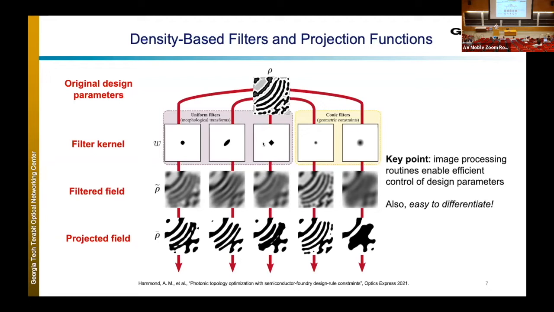So the choice of the filter kernel has a lot to do with what the design at the end of the day needs to look like. So we need to come up with A, why do we need to filter in the first place? And B, what filter kernel should we choose? And there's two reasons we want to filter.